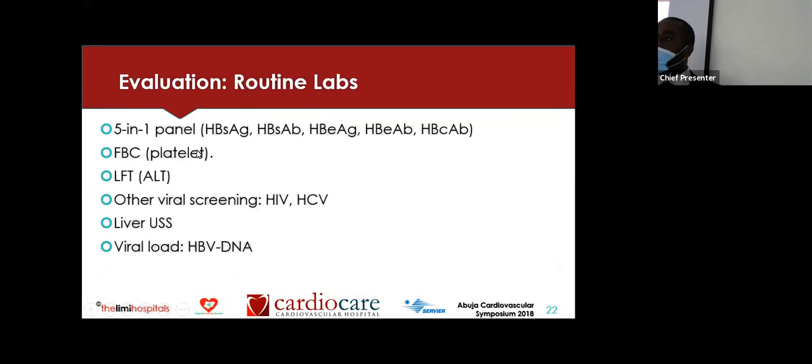Okay, we should do the complete blood count, and what we are looking for primarily is a platelet. Okay, low platelets is a feature we find often in cirrhosis, and of course that's because of the effect of hypersplenism on platelet count. It reduces the platelet count. We should also remember that one of the ways of assessing fibrosis or estimating fibrosis in chronic hepatitis B is by doing what we call the APRI score, which is by looking at a ratio of the percentage increase or percentage normality of the AST to the platelet count.